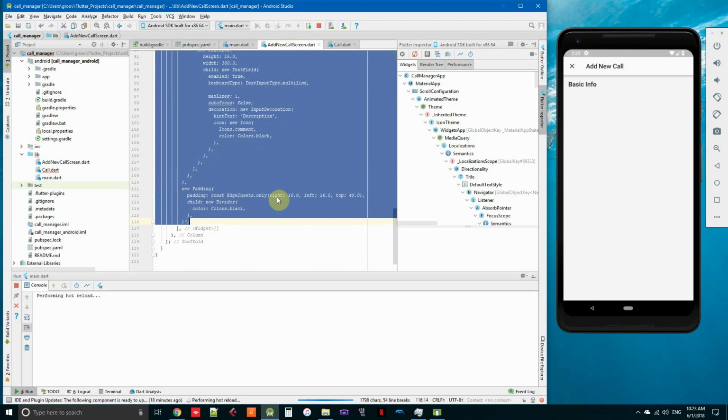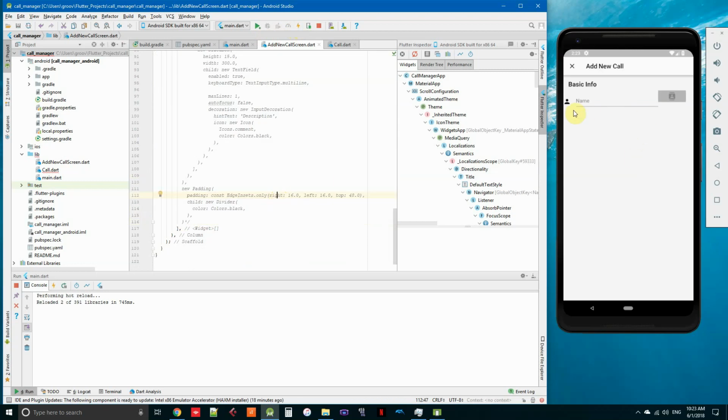Hot reload. This is honestly so much nicer than doing regular Android development, because it is so slow. Instant run, the equivalent of hot reload, and just building an application, the Gradle takes forever. It's crazy. This is the whole premise of Flutter, and it's amazing. All right, let's turn this back on.